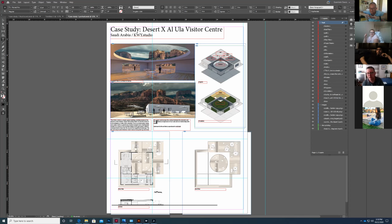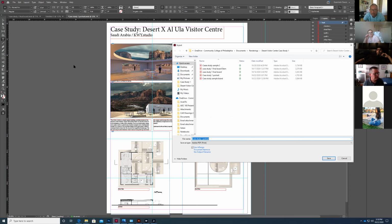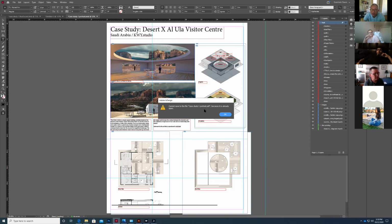And then this gets saved as a PDF, right, Michael? Is that a simple print or an export? File, export, Adobe PDF presets, high quality print. I could use these other presets, but this seems to be the best balance, high quality print, which I've already done. It already exists, but I'm going to save over it. Replace, yes.